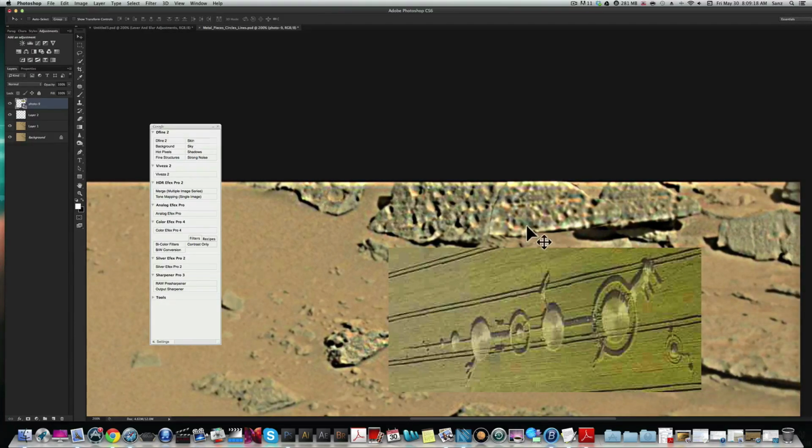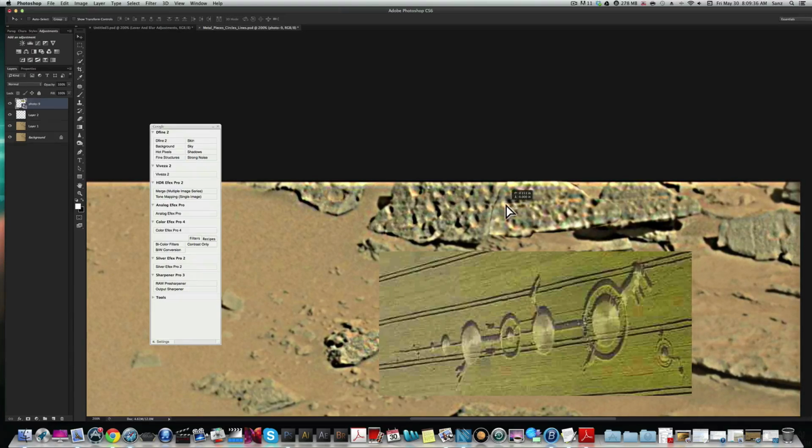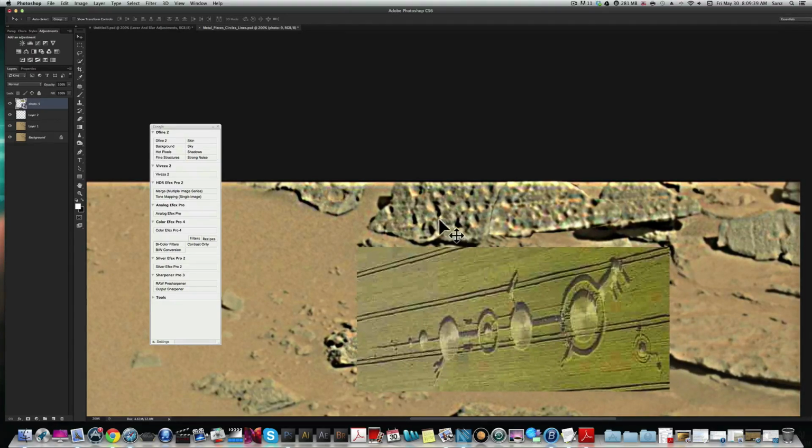You know I try my best to prove my theories and give you justifiable evidence for whatever video I'm creating. So, like I said, it just was a little bit weird. You can see this rock here has got the same sort of pattern in it. It's got the line that goes through it. And this one, I tried to take it and put it here, but it didn't fit. So the best move for me was to go ahead and do this.